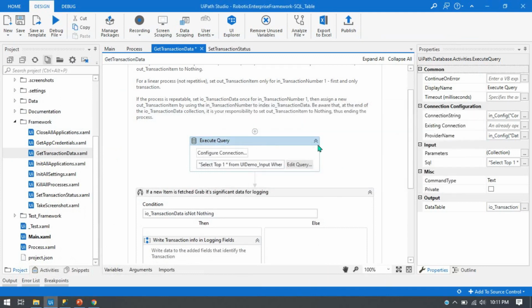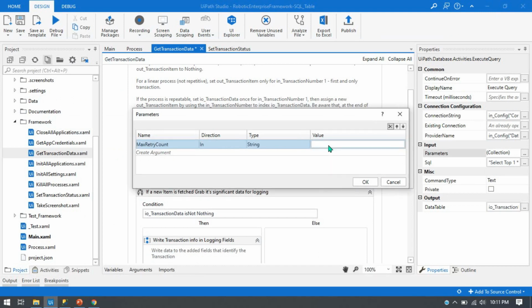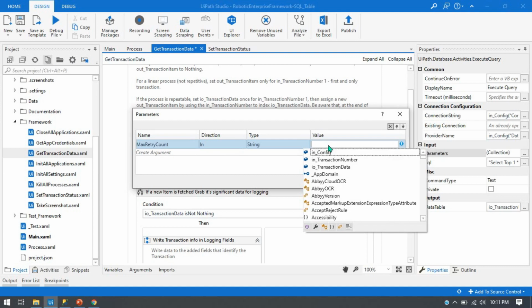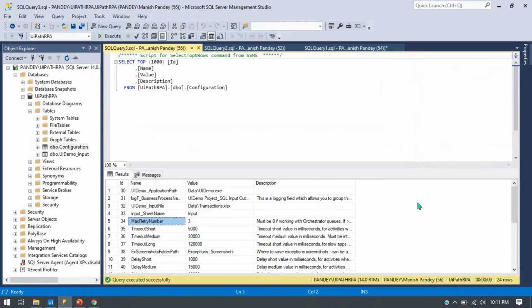For that, let me go to the parameters and we'll take here maximum retry count, and the value will be transaction data, dot rows of 0, dot item of the retry count.